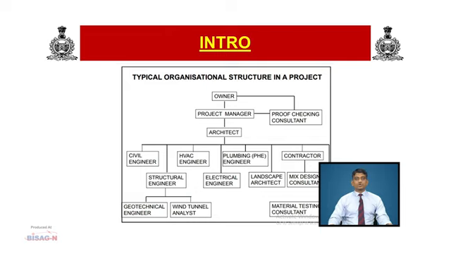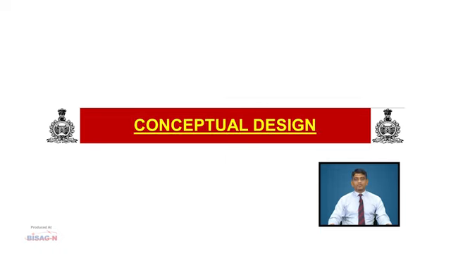You can see on the view foil the typical organization of a structural design or of a structural project. You can see in the view foil a typical organizational structure in a project. There are various agencies involved such as architect, structural engineer, geotechnical engineer, the air conditioning engineer, electrical engineer, the public health department, the contractor, material testing consultants.